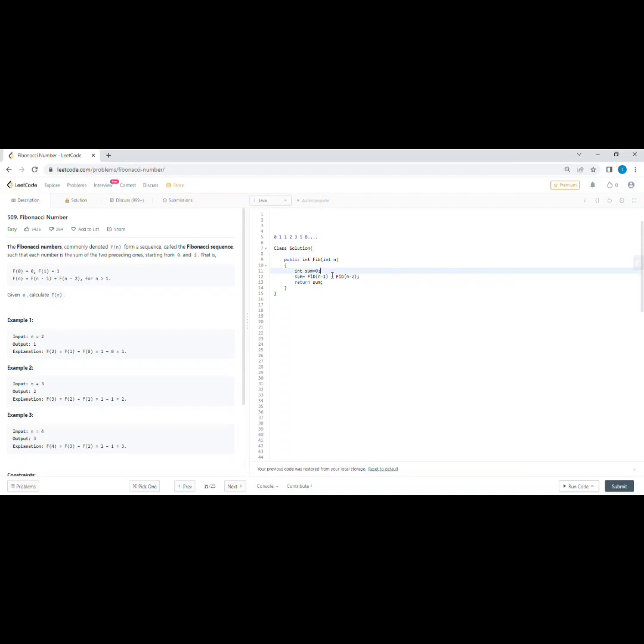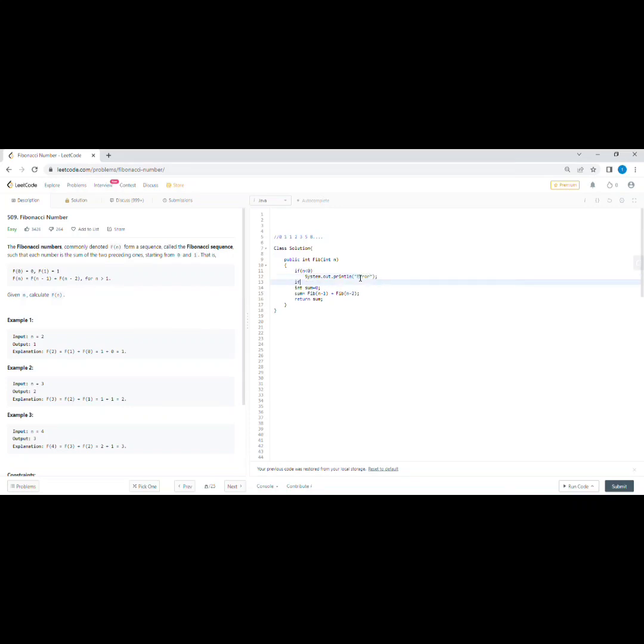So that will be our recursive solution for this. But have we taken care of edge cases? What if n is less than 0, what should it return? It should return an error. System.out.println error.